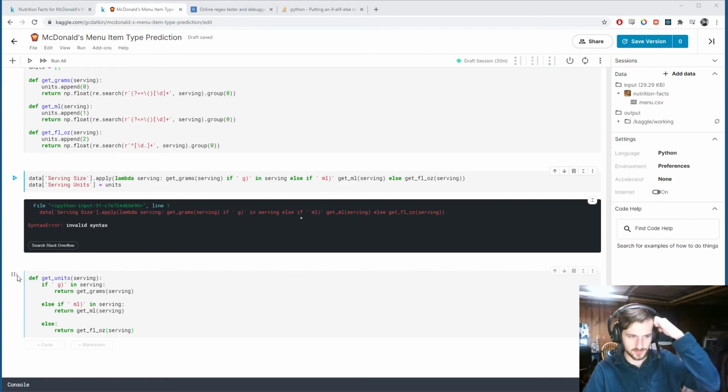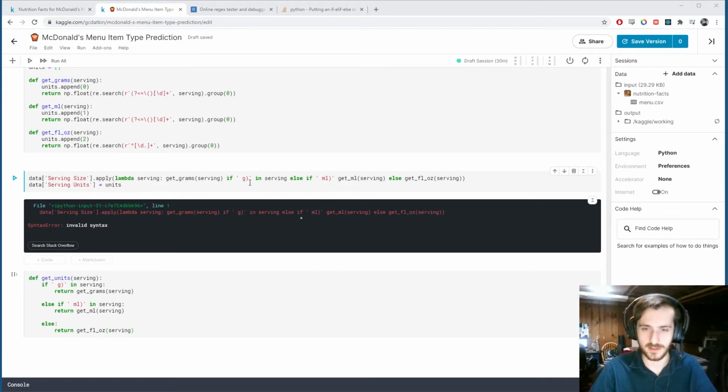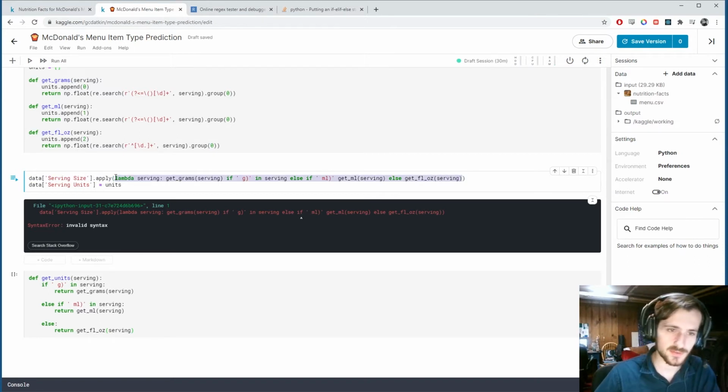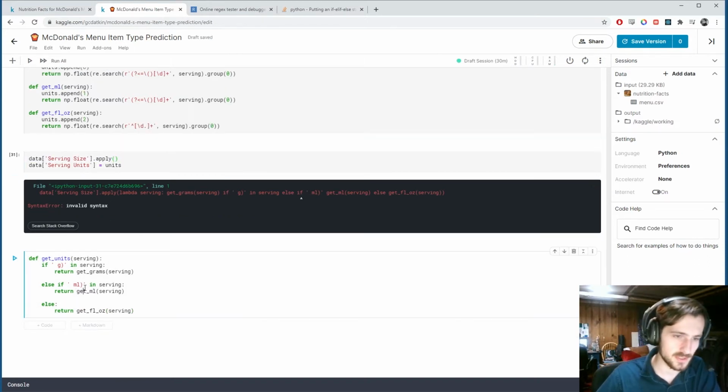Okay, so I just realized we can't do else if in a single line like this, which in fact is actually really messy. I wouldn't want to do it anyway. So what we're going to do instead is create this new function that I made, get units, which is just going to do the else if on multiple lines.